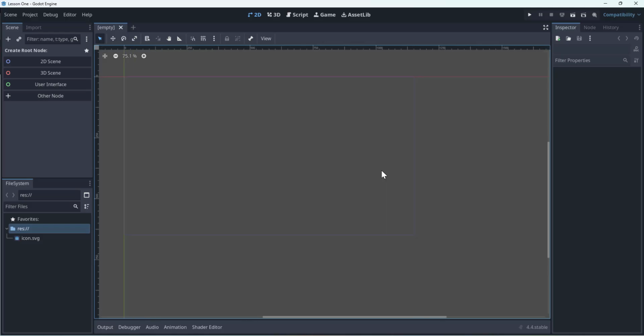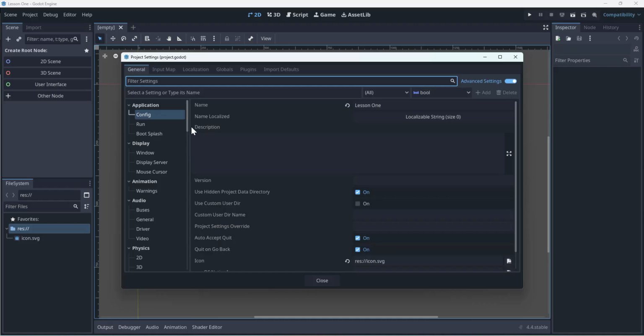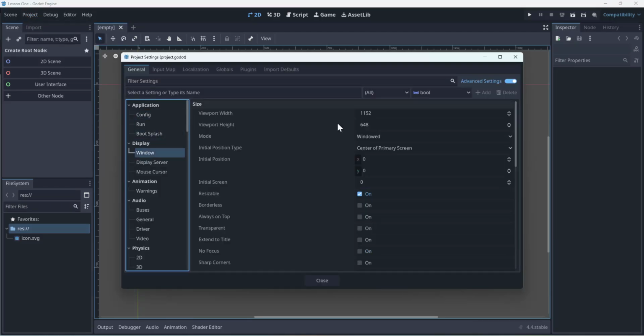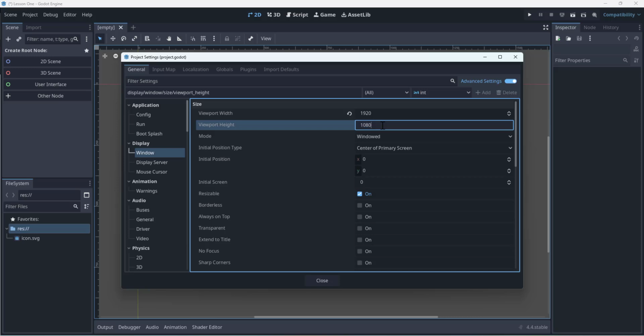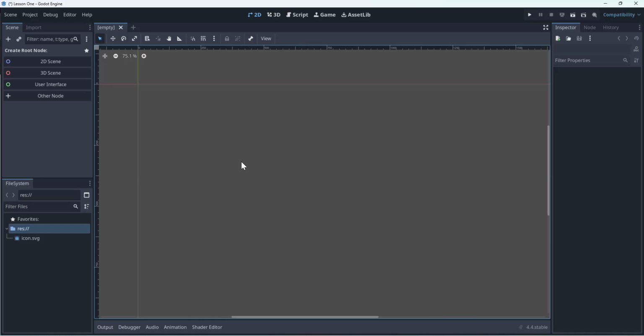Now, the default size is pretty small, and I like to increase it. That's one of the first things I like to do, make sure that the slide size is a little bit bigger. So if you go to Project Settings, go to Window, and on viewport width, I like to put 1920, and height, I like to put 1080, because that's kind of the standard size now for most desktops. So I'm going to go ahead and press close, and that's the first step we want to take. And if you didn't see, it made this a little bit bigger. I've got to zoom out now.